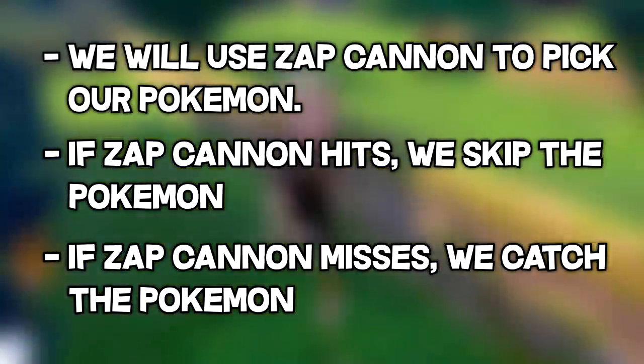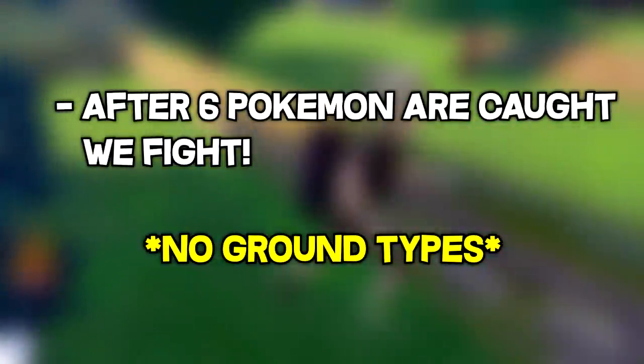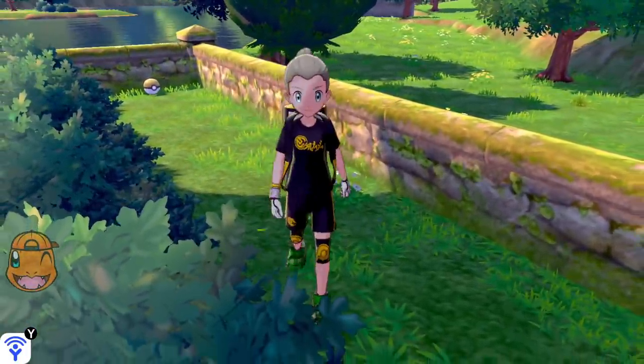And if it's a ground type, we're just going to skip over it, QuickGG. We're just going to have no ground types for this one. And other than that, yeah, we'll catch six of those, QuickGG. We'll go over their moves and abilities, and then we will fight it out. Are you ready, big dog?